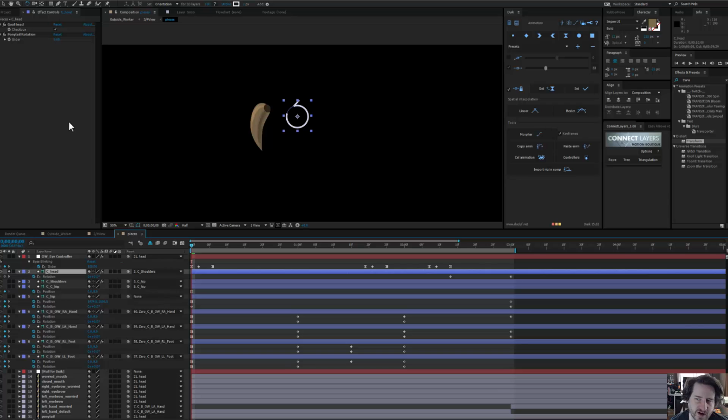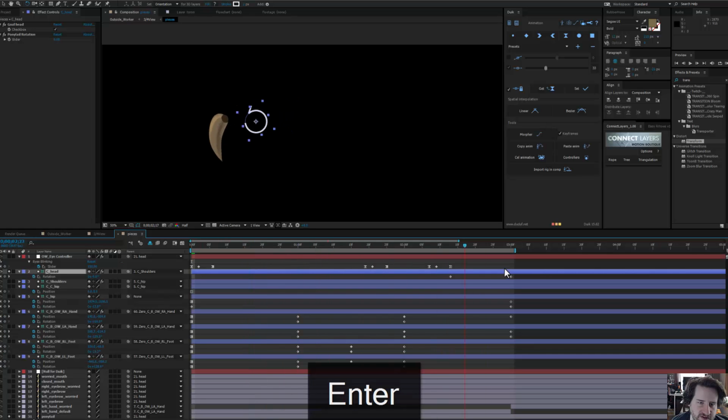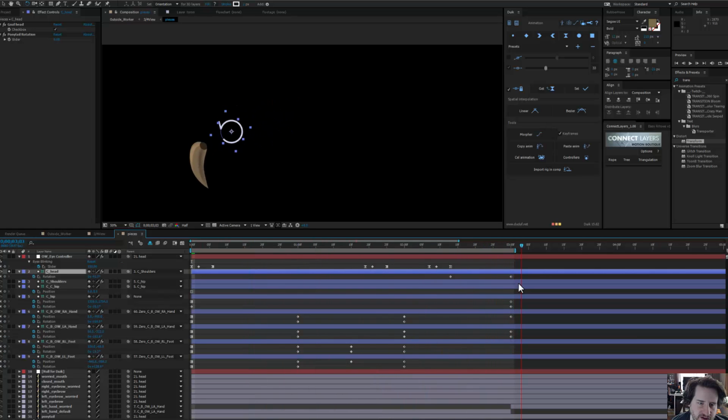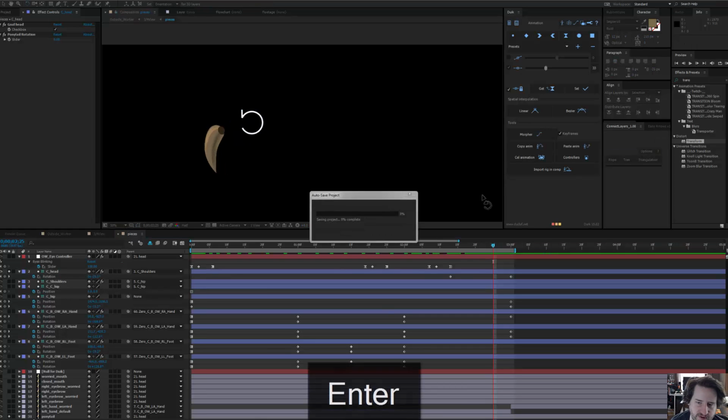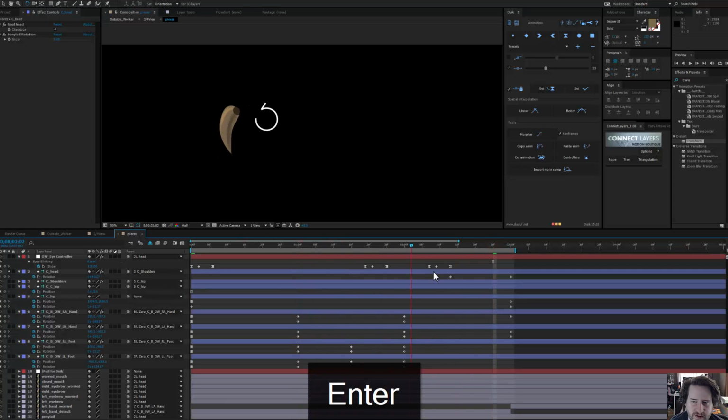So we're going to do this here, I guess. Let's just get rid of that. So it's still rotating with the head. Or is it? Yeah, it's still rotating with the head. I'm going to just keep it so it's always straight down.